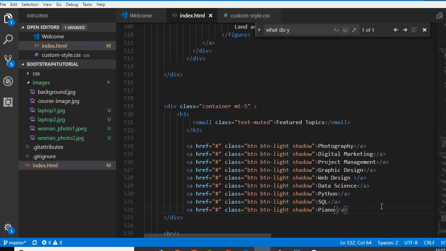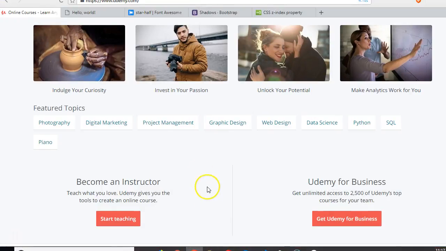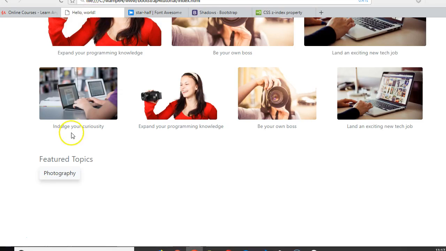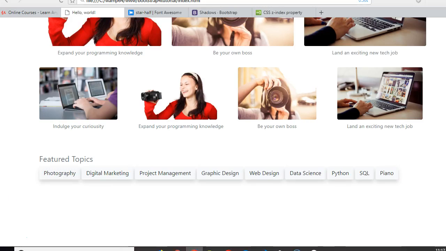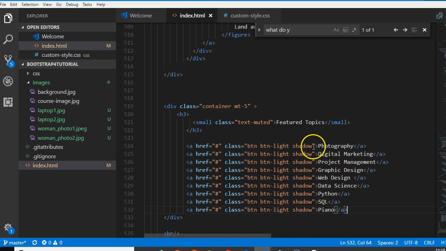Alright, I think we're good. If we refresh, let's see how the market is. So makes sense. Remember that we can now actually increase the distance between them. Remember how we can do that? We can simply do that by doing margin x1.